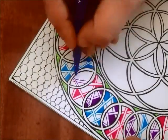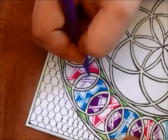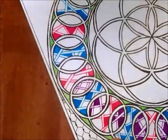All of my Pigma Microns are pretty much dried out, so I definitely needed to pick them up. And some Sharpies as well, because those are all starting to run out of ink too.